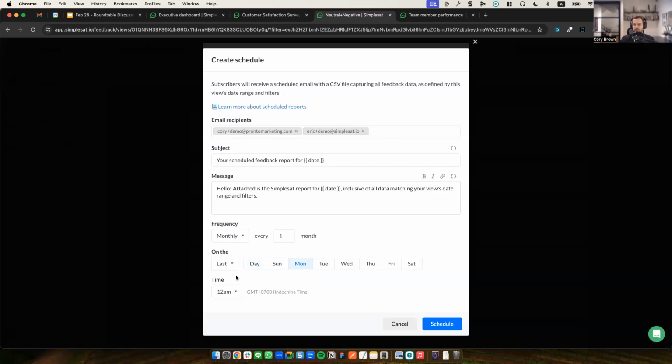It changed to last, because you can't have the 28th Monday. So it's kind of smart here: if you're on day, it'll say 28th, but if it's anything past 4, it'll switch to last. So this is the last Monday of the month. Or you could say on the 3rd Monday or the 4th, and I think 5th will turn into last. Yeah, because not every month has a 5th Monday.